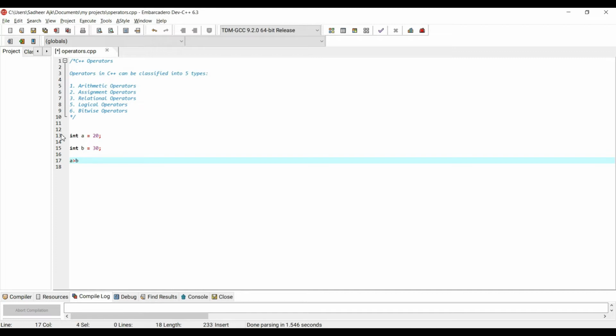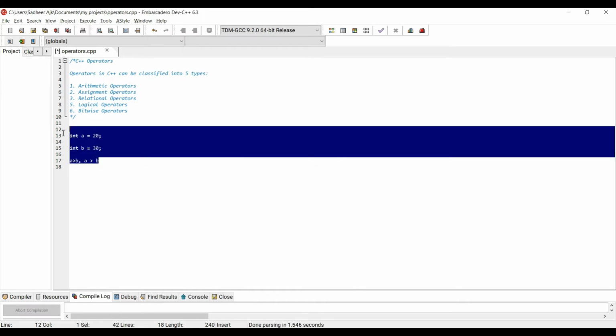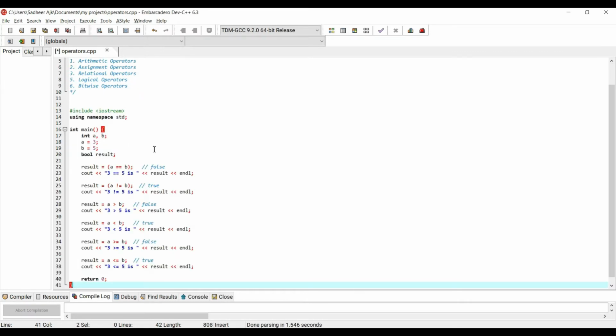This is a common example of relational operators, or a greater than b. These are the relational operators for checking whether a is greater than or less than b. So here are common examples of implementing relational operators.